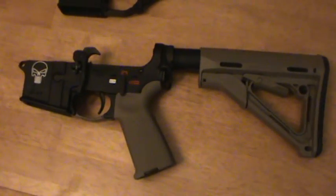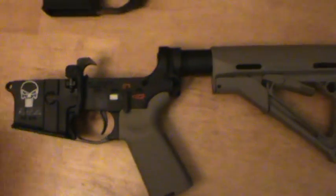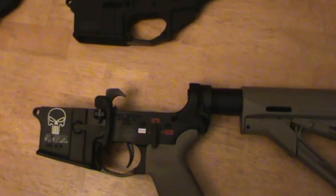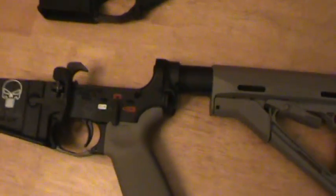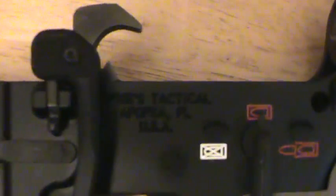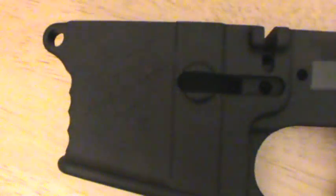Alright guys, I'm back doing another video on the AR-15 lowers. I got a few here. I just wanted to show you the differences of what I'm seeing on these. First one, Spikes Tactical. Second one, Palmetto State. Third one, Seekins Precision. Seekins Precision, hope you can see that. Alright, let's start off.